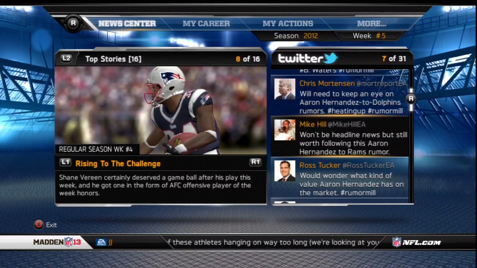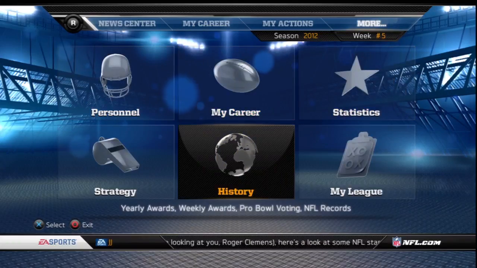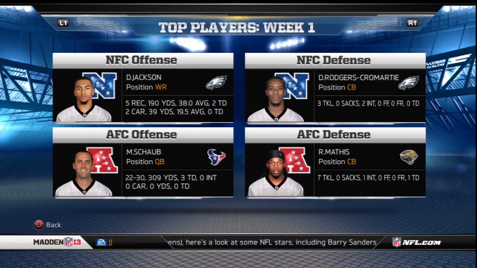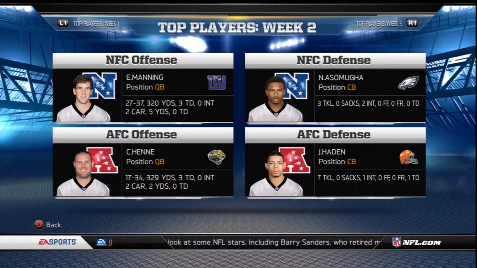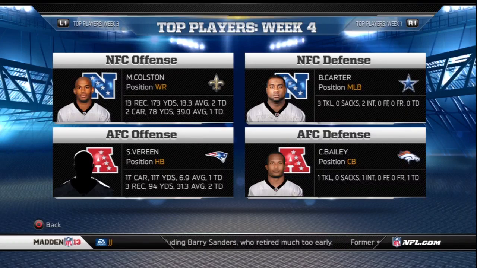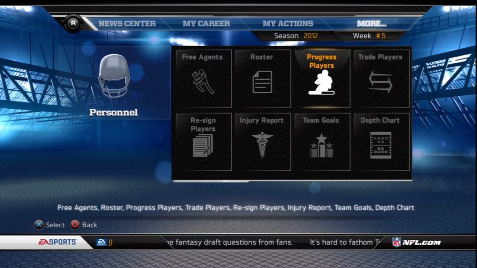Now, when you're playing online, you can play by yourself or you can play with 32 other people. It's up to you. But you do advance the week. As you can see, Steve Vereen actually got the player of the week. He actually had 3 TDs in one game. Now, remember, he had 0 XP. He had no XP allotted to his name.